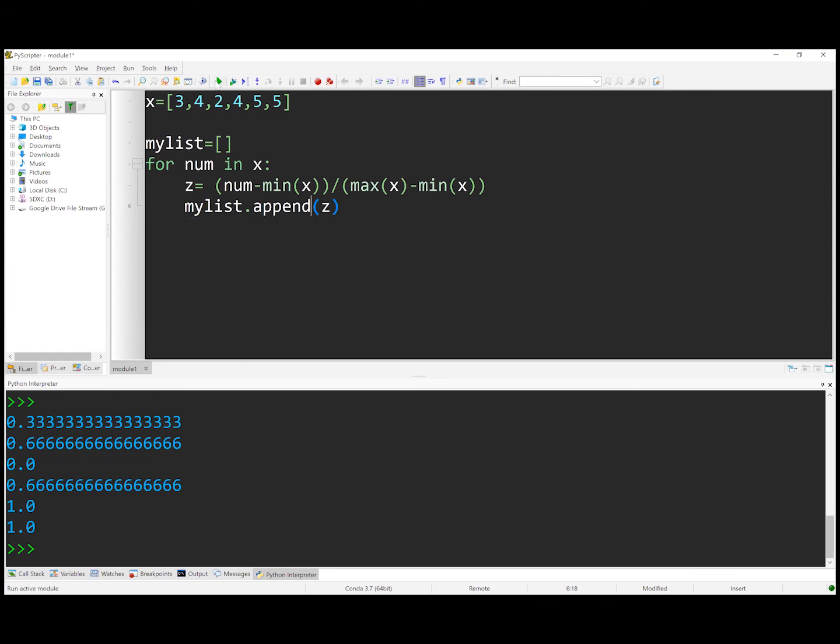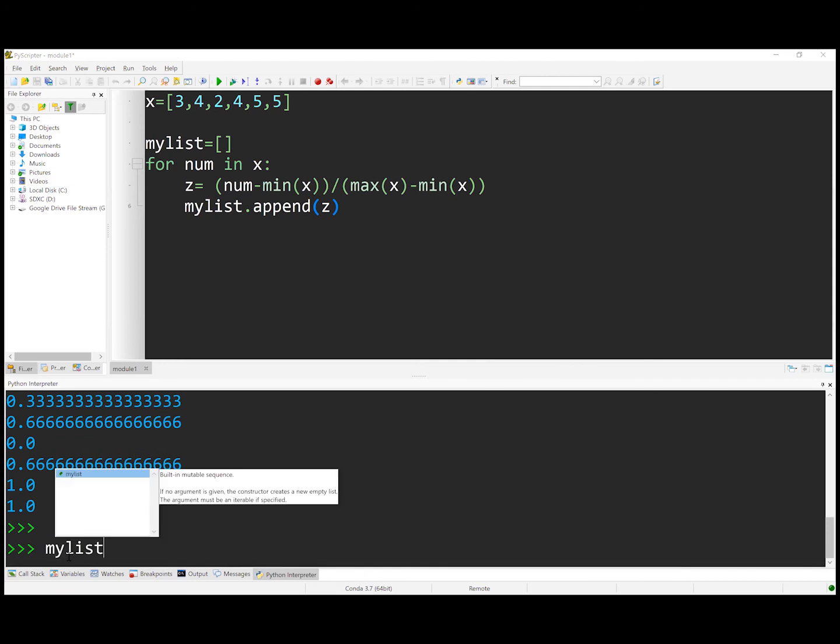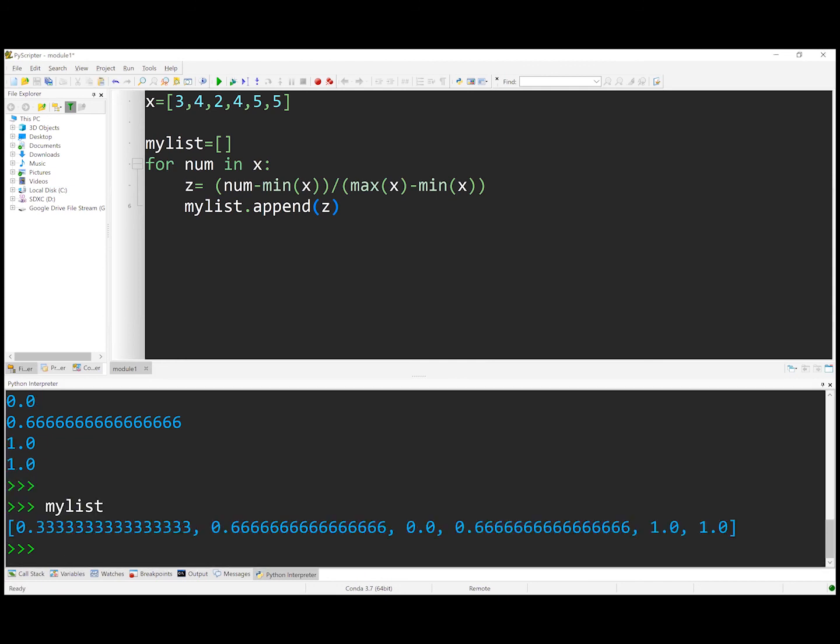Now when I run this, like so, I can look at the output called my list. And you can see it has those numbers now being returned as a list. So this input list went in, was standardized to range between 0 and 1, and output a new list called my list, which contains numbers that range between 0 and 1. So it transformed the input using this.